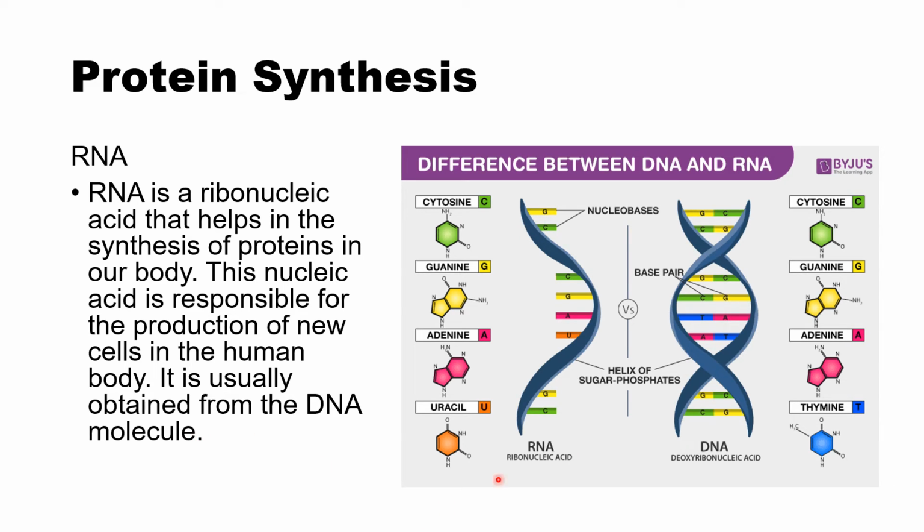Now, this is what I was saying earlier about the bases, in which the mRNA should complement the bases in the DNA strand. They should be the same, or complement each other. So what are these bases? In DNA, these are cytosine, guanine, adenine, and thymine. Cytosine should only pair up with guanine. It cannot pair up with adenine or thymine. Likewise with guanine, it should only pair up with cytosine and cannot pair up with adenine or thymine. That is what I mean by complementary bases.